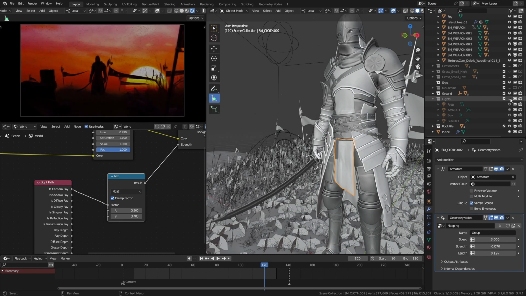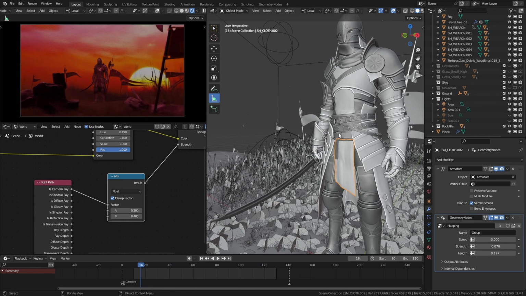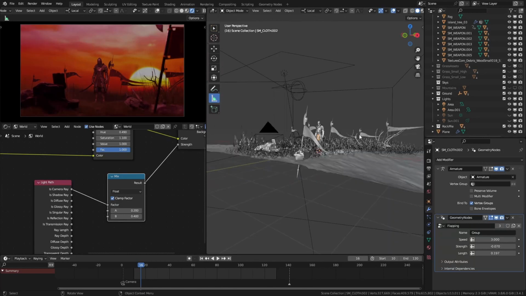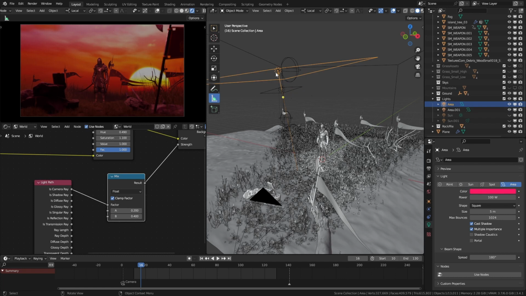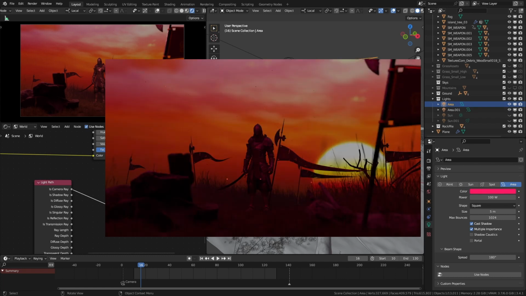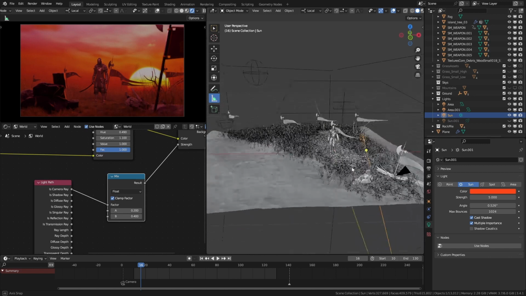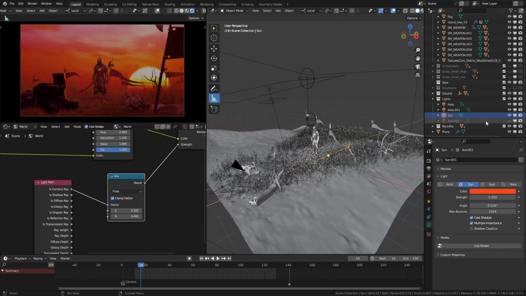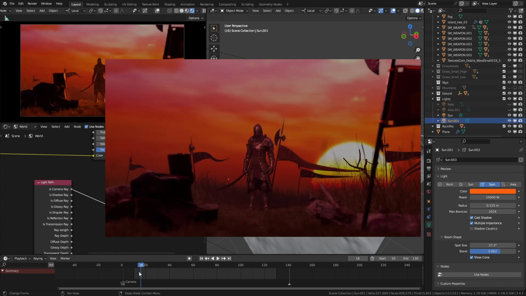Here's what it looks like without any lights. Not bad if you are going for a silhouette look. I added two area lights, one with a bigger size and the other with a small size. The bigger one will light up the majority of the scene, a very soft light, but the smaller one will add these highlights. After that, I added this sunlight with a strength of 5 to mimic the sunlight coming from the sun in our sky. Also, I added a spotlight just to show more directionality of the light.